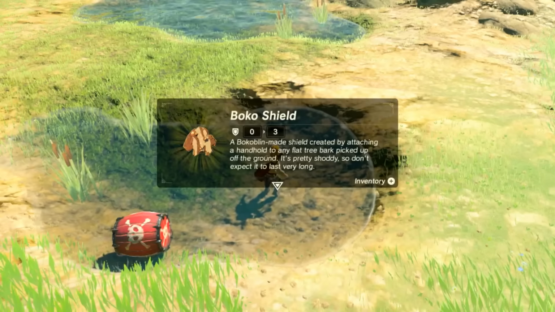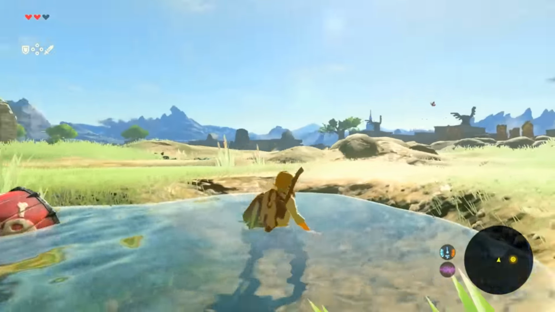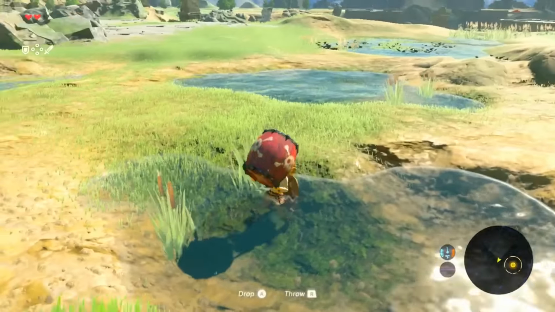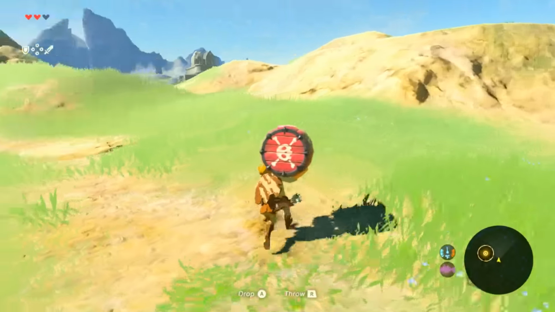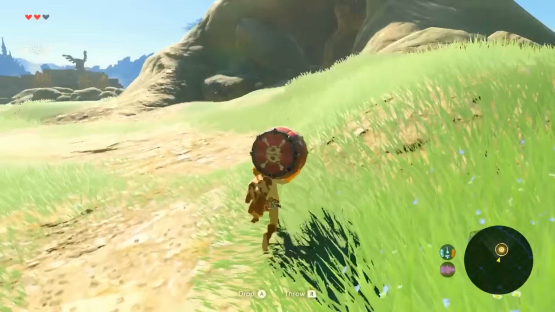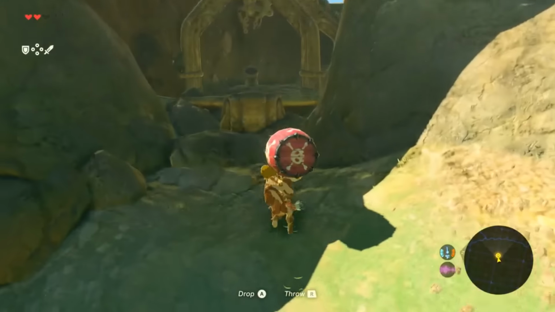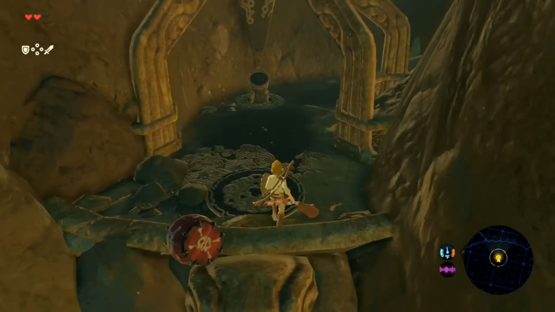Attaching a handhold to any flat tree bark picked up off the ground. Pretty shoddy, so don't expect it to last long. Alright, sword and shield, or club and shield now. Barrels float, that's cool. So what does it take to blow up one of these barrels? I'm assuming fire. Aha! This is where we're supposed to be going. Alright. Screw the barrel.